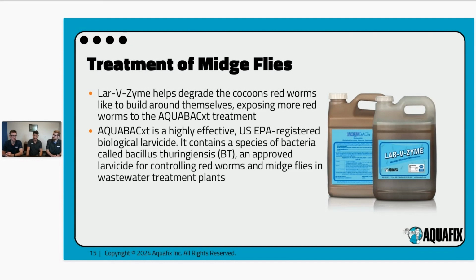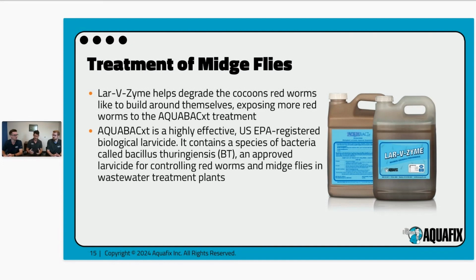And especially going off the point where we talked about wasting them out and how that's not possible, that's where Larvazyme comes in handy. They'll find nooks, crannies, any sort of crevices, and especially if you have an older wastewater system or any valves, any piping, the redworms will find those areas. That's mainly where they'll populate when it's lower flows, more stagnant water, and obviously plenty of food. So that's why we want to use Larvazyme to help open up the doors, essentially degrade the sludge they hide themselves in, as well as the cocoons themselves.